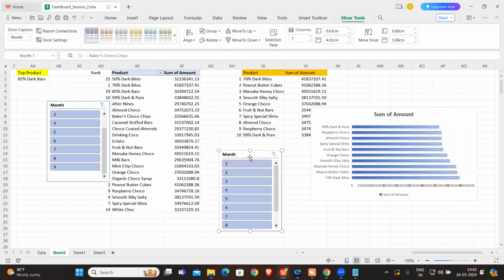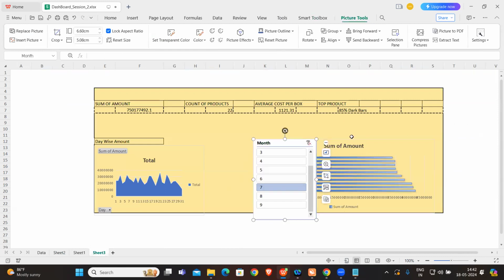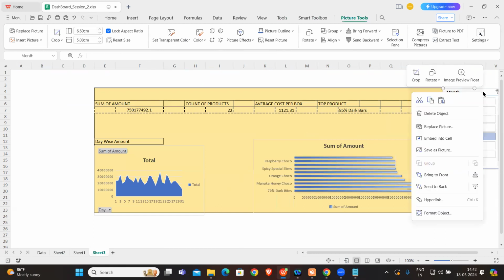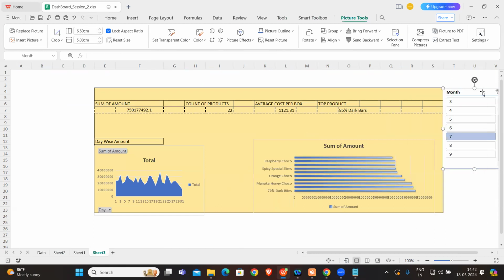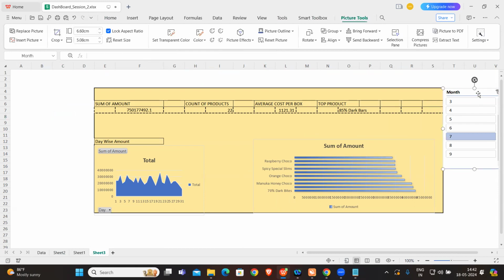So Control X and Control V. Here, update whenever it's not coming up.